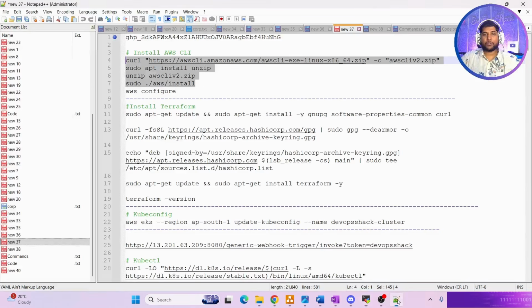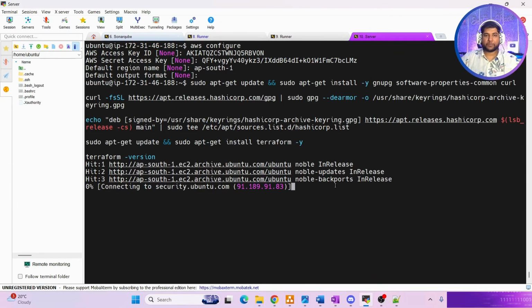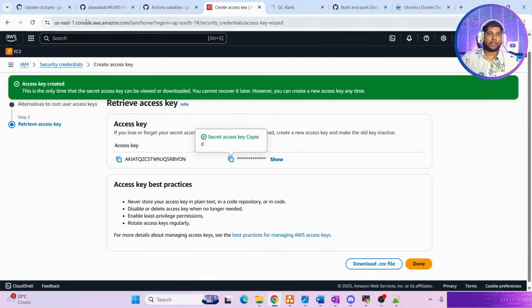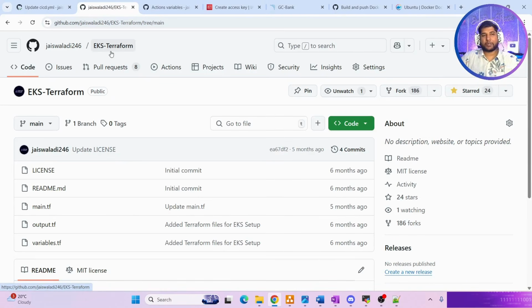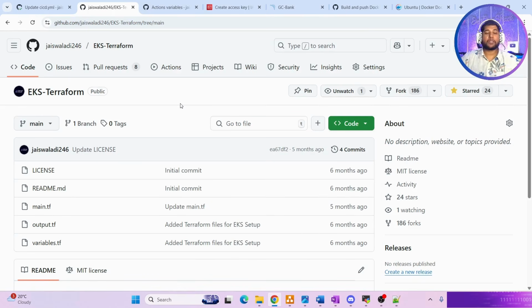Next thing that we have to do is install Terraform on our machine. So I'm going to execute this command. And while this is happening, we can go here. This is another repository for Terraform, and it contains code for installation of EKS on our AWS account.